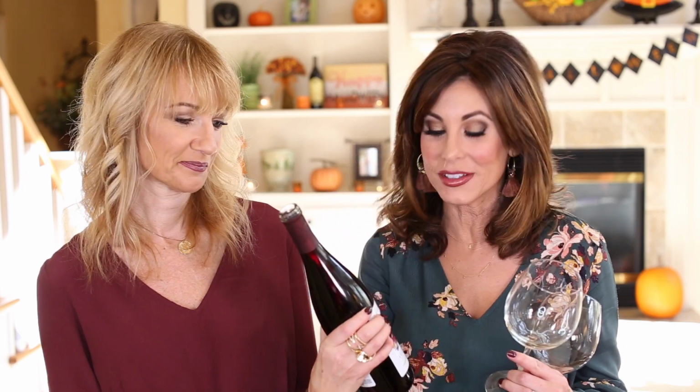Well, hopefully you guys got your wine. I am getting ready to pour ours. We are having the Leland All Cellars Autumn Harvest. I think this is a great one. Thanksgiving is coming. This is a nice red table wine. I think we talked about this one last time, but yes, we went with a different one. It was the runner-up. Yes, so today we're gonna have this one. I'm going to start pouring.